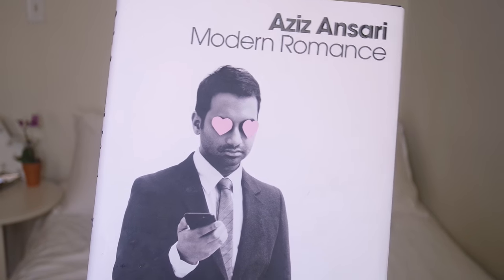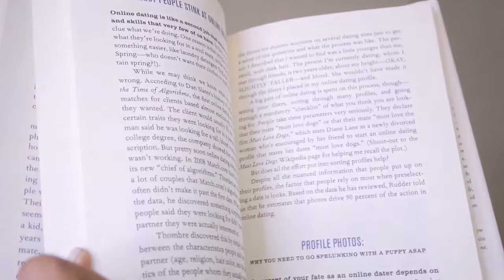My next favorite is a book — it's the one I've been reading this month. It's Aziz Ansari's Modern Romance. Lately I've been really getting into stand-up comedy, and if you don't know who he is, he's a stand-up comedian. He's also on the show Master of None and on Parks and Rec — both on Netflix. He's just so hilarious, and that's what got me into the book. The book is pretty much just talking about, as the title suggests, modern romance: how we use technology and all these apps to try and meet people, and how it's kind of hindered real communication.